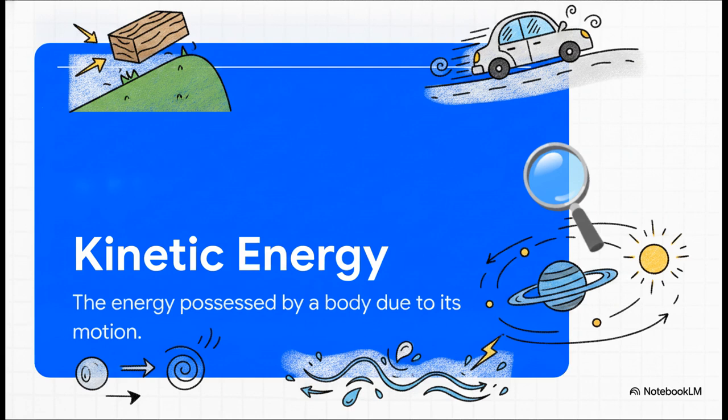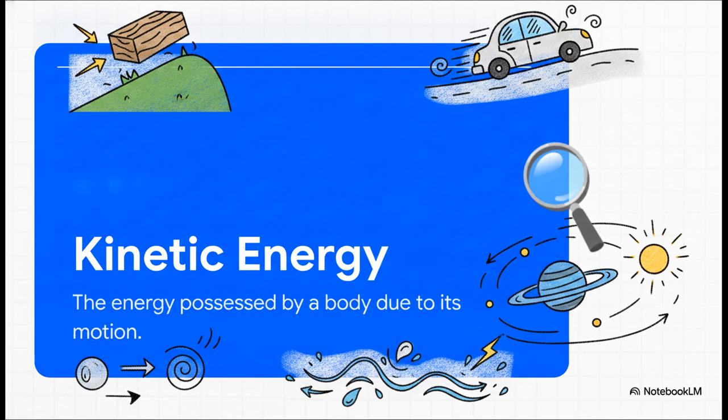Now, if we want to really understand a physical quantity in physics, we have to look at its units. Kinetic energy is measured in joules. But a joule isn't just some random word, it's a derived unit. It's a really elegant mashup of basic base units, mass in kilograms multiplied by velocity squared. So that's kilograms times meters squared per second squared. Grasping these fundamental dimensions is going to be our secret weapon today.